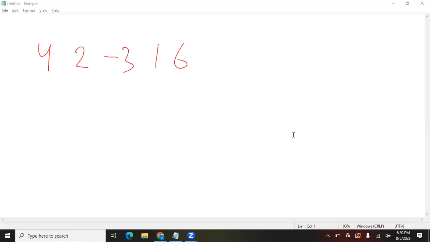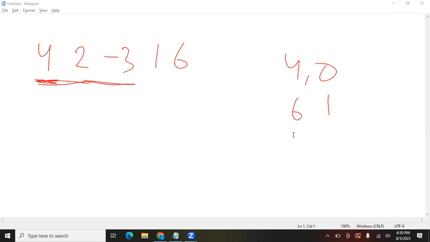In this question, the general logic is that we can use a hash map and save the prefix sum into our hash map with its index. Here, in this subarray, what is the sum? The sum is 4, and the index is 0, so we save this. In this next one, the sum is 6, and the index is 1.